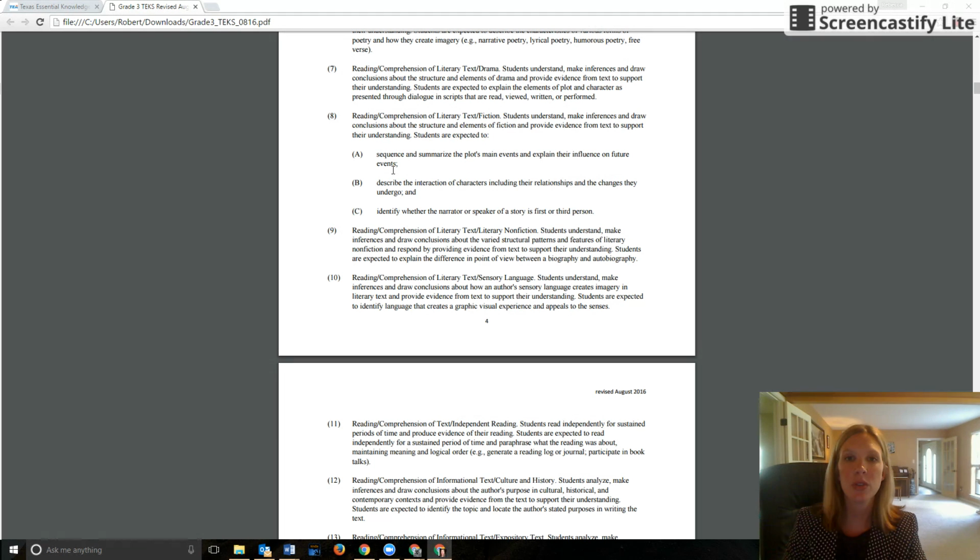And so you need to choose a TEK that's going to be broad enough that it's going to allow you to do about an hour's worth of lesson within that lesson. So I say that to say, if you do something that's involving the dictionary or the phonics, something like that, it may not take you an hour. It may not last an hour within that lesson plan. So choose a TEK that has some more substance to it so that you can do lots of different types of activities to fill in that hour for your lesson plan.